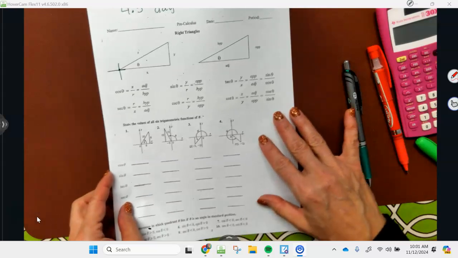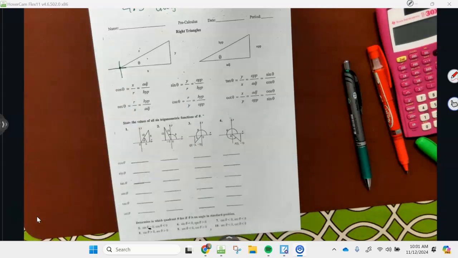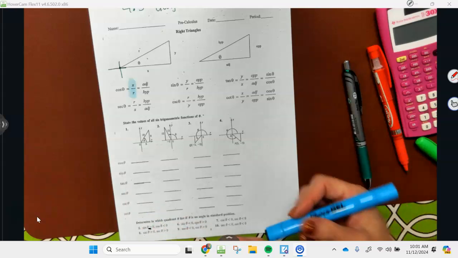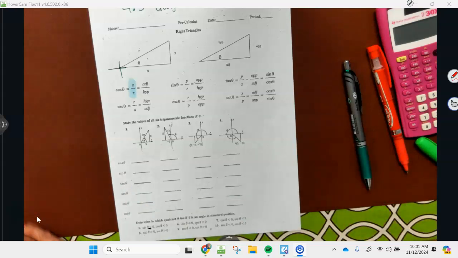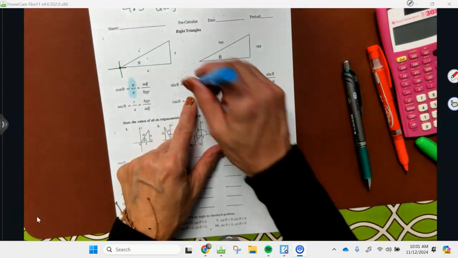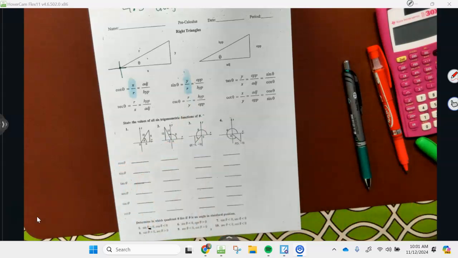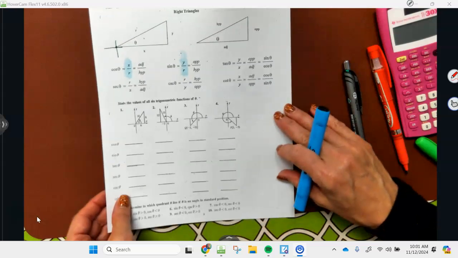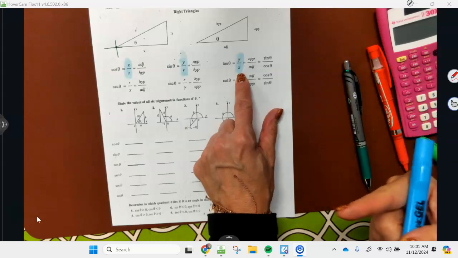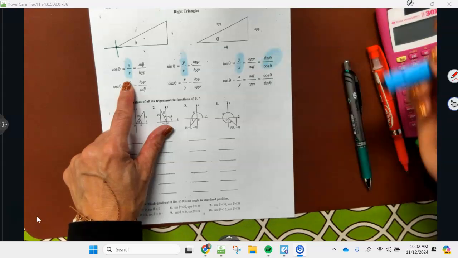So, guys, as we move forward on this, here's where your true pre-cal stuff starts coming into play. Y'all, cosine is x over the radius. We don't really even think about adjacent over hypotenuse. It's the x coordinate over the radius. Sine value is your y coordinate over the radius. And your tangent is the coordinates divided. It is the y value divided by the x value, which turns into sine divided by cosine.